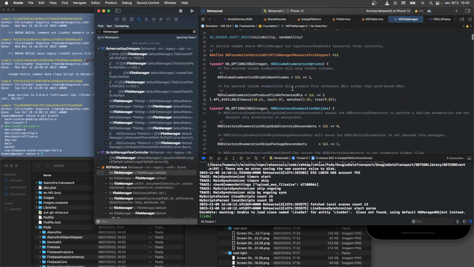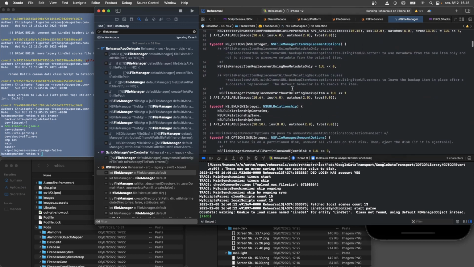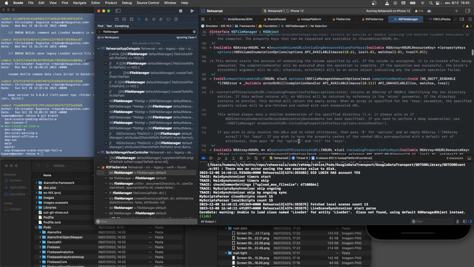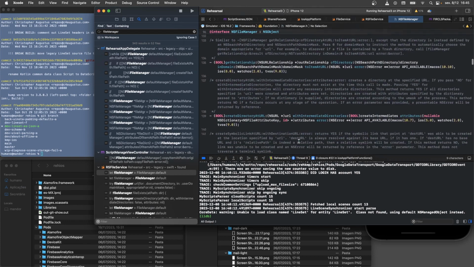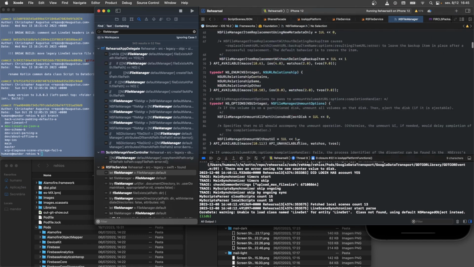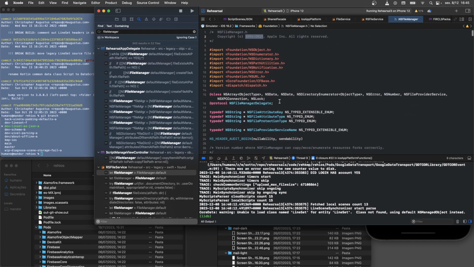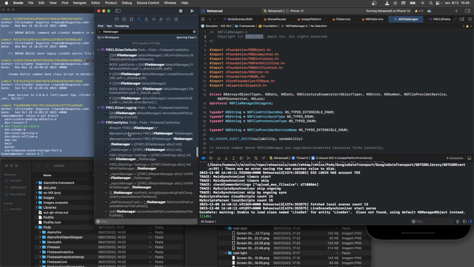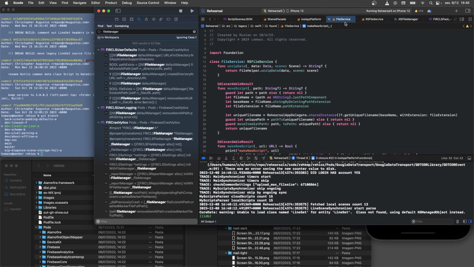So for all of Apple's advancements, basically most of it is just sitting on top of a lot of really old code with a lot of really old names. But hey, as long as it works, as long as it's reliable, does the job, that's what matters. Okay, so I don't want to look at the API for all this, complex and confusing. What we need is just a good sample of something using it. So let's go back to our file service guy.